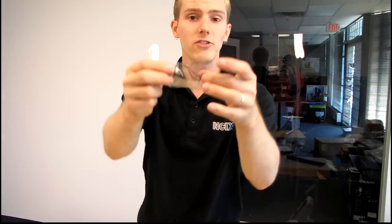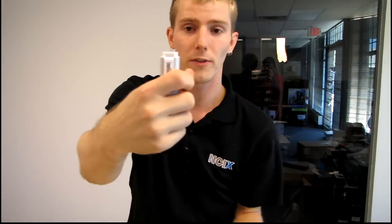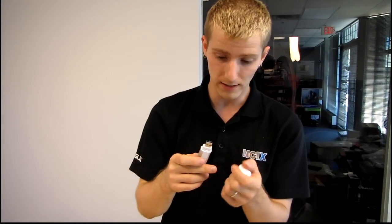It comes with a little keychain attacher piece, so you can attach it to your keychain through the loophole at the top, although I would suggest using something a little bit more sturdy. These USB 3 drives still aren't cheap, so you're going to want to make sure you don't accidentally lose it.